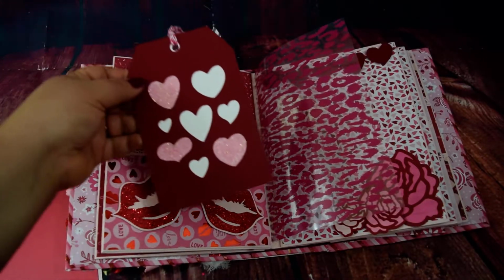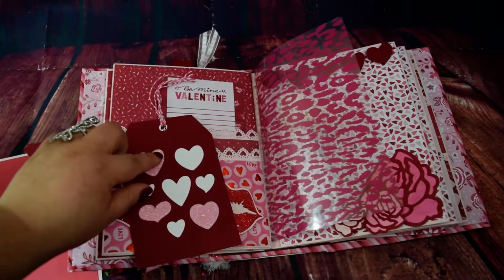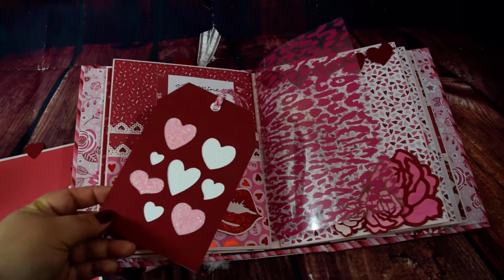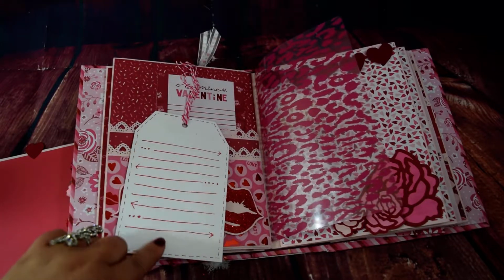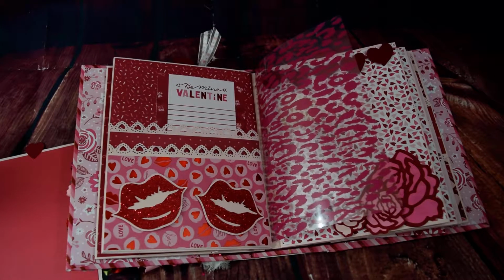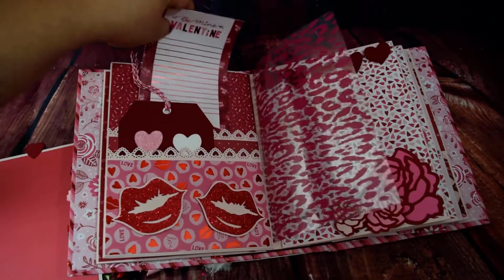And so this is a double pocket page, and I made this little tag using the Sweethearts cartridge, and I just put some tape on the back of some of these negatives and put some glitter on it. There we go. And here's the back. I just added some journaling to it, and again, I got this journaling style from Your Book of Memories here on YouTube. She has some wonderful albums. And then this is just another little tag that was in the collection.